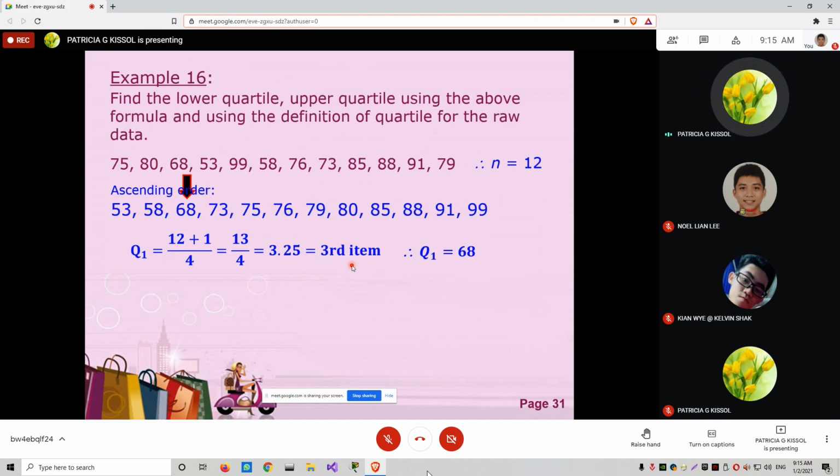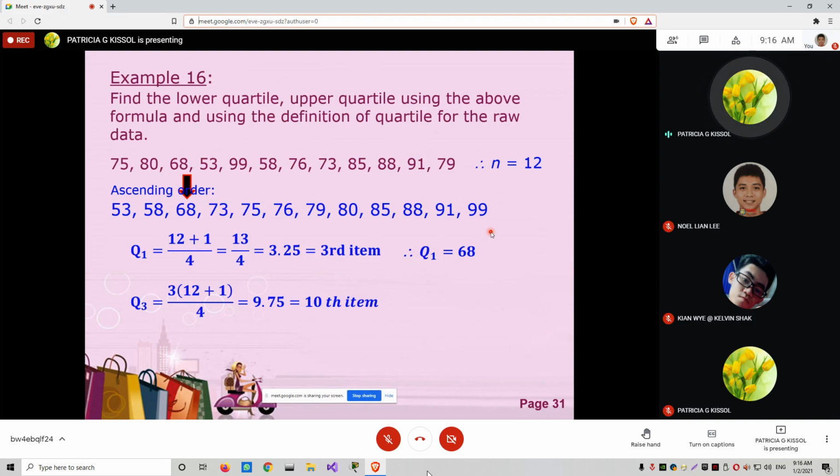However, if we want to go more specific in terms of the quartiles, there is a formula to calculate it some more, but I'm not going to touch on that. We just take it as what we have now. We just round it to the third item. In actuality, when we get 3.25, there is much more formula involved, but since in our syllabus we do not focus on that, we just focus on Q1 counted in this way. But for the business students, there is an extra formula that they have to take note of. Let me confirm this matter with the course coordinator. Then if there's any changes, I will let you know.